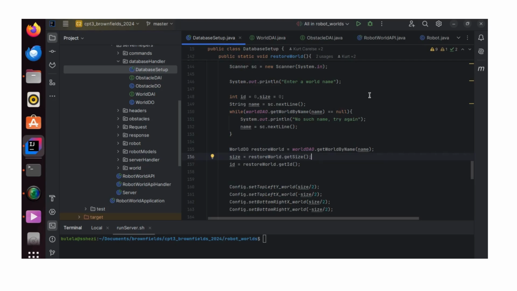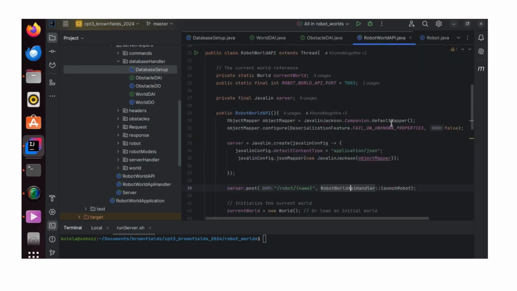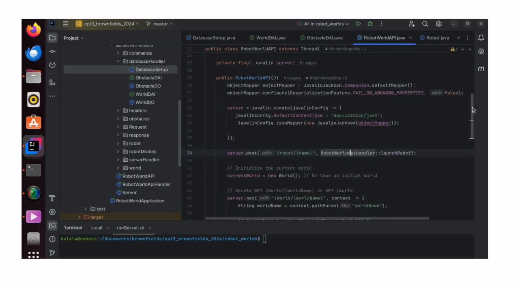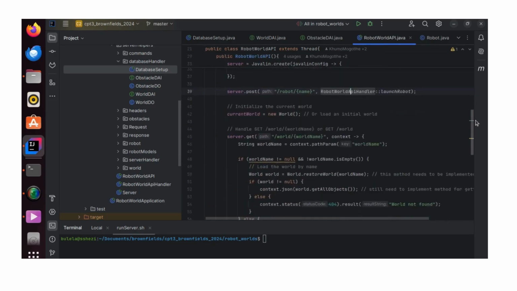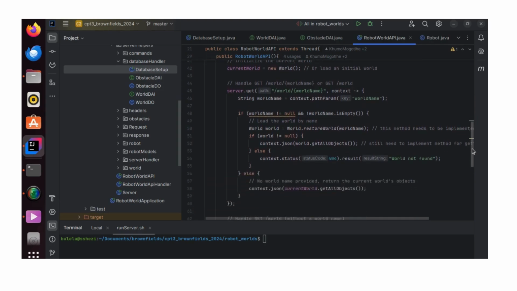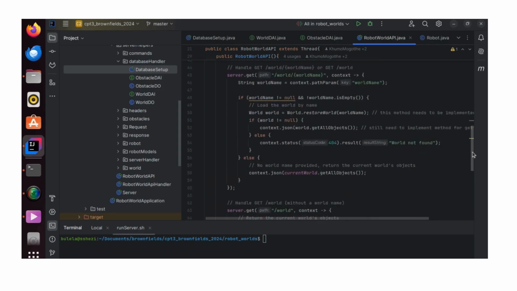Another way our program accesses data from the database is through the API.